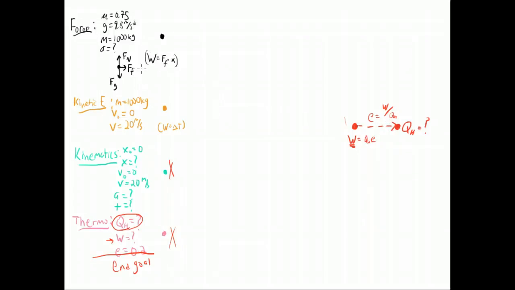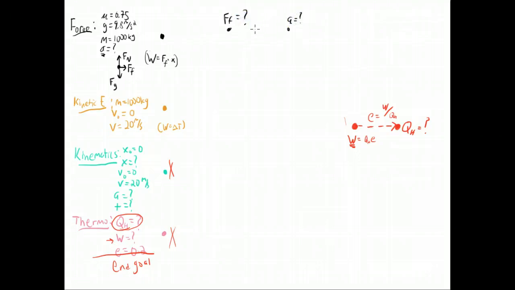If you decide to go the force route, which is perfectly viable, it might be useful to set miniature goals, so to speak. There's a lot of steps that we normally put all in one, but you could set a mini goal for yourself somewhere down here of, let's try to get to that force of friction. And so what information do you need in order to get to the force of friction? Another thing that you can get out of this region is acceleration. So how do we get to the acceleration then as well?